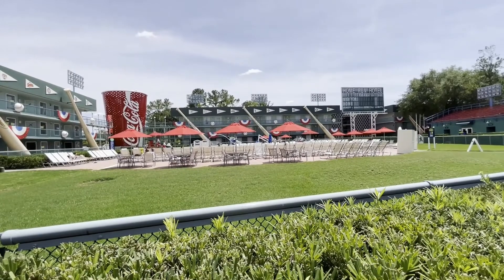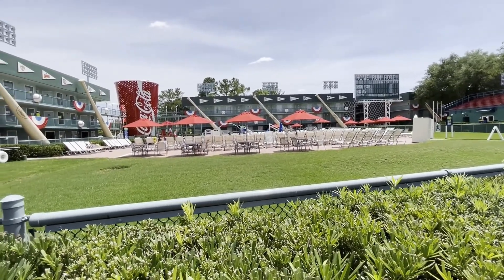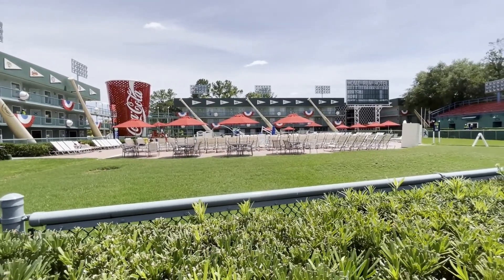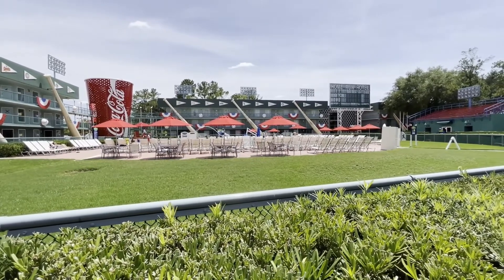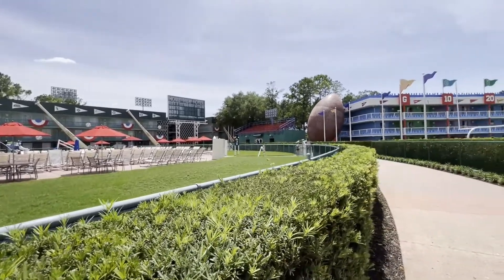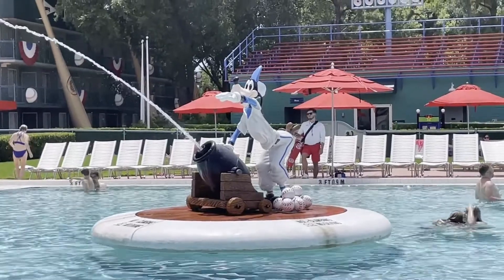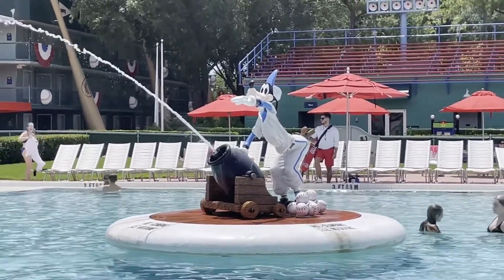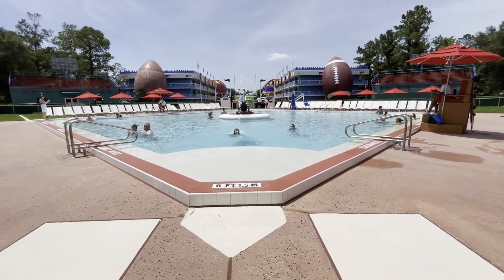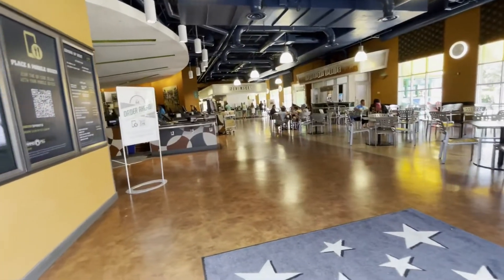Here in the middle, if you look at the giant Coca-Cola cup, the walkway actually goes through the cup — that's pretty cool. In the middle we also have the Grand Slam pool. We've got Goofy in the middle, so we'll walk around and see if we can get a better view. Over there are the bathrooms and guest laundry. Goofy has a cannon to shoot some baseballs. As we walked around to this side of the pool, it is shaped like a baseball diamond, complete with a foam plate and the bases.